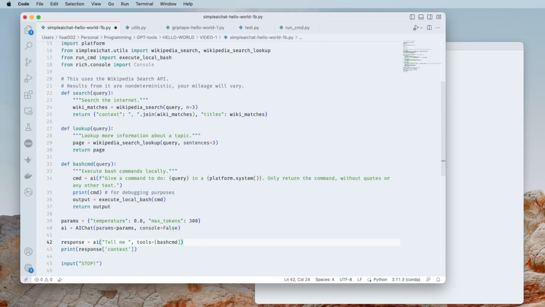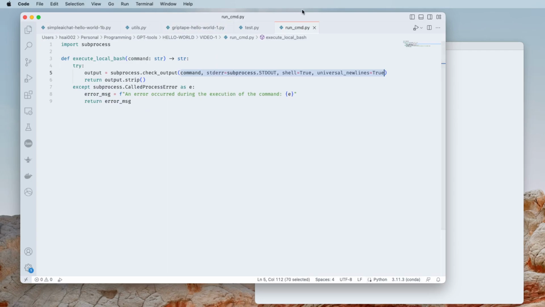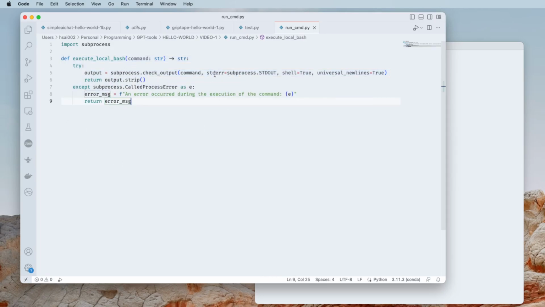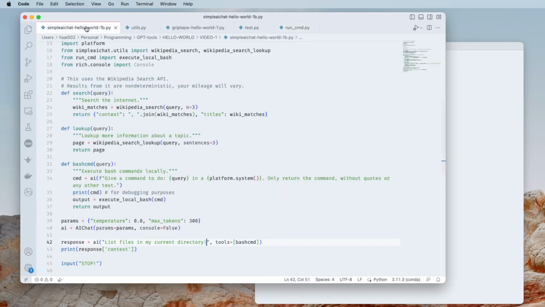I'll just write this and let you know what it does. Excuse me. List files in my current directory. So what I did was I created a file called run command. Actually, it should be called my functions or something. And within this file, I define my core functionality. So it runs the command, and if it's successful, it returns me the output of that command. Otherwise, it gives me an error message.